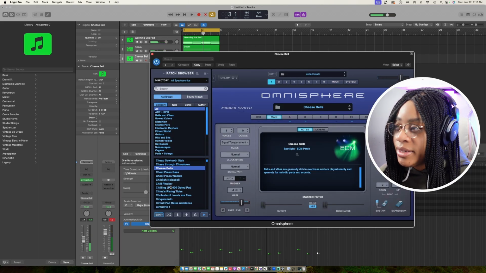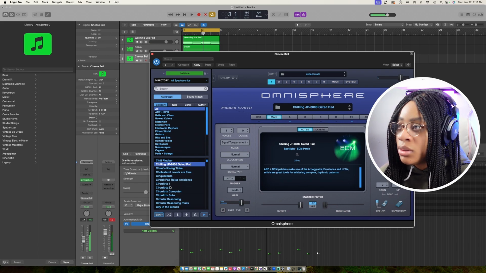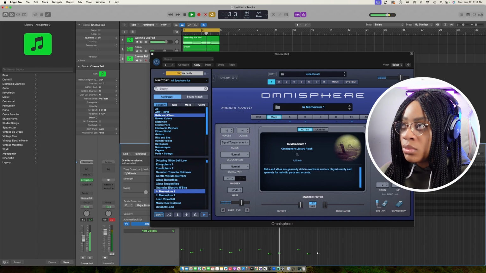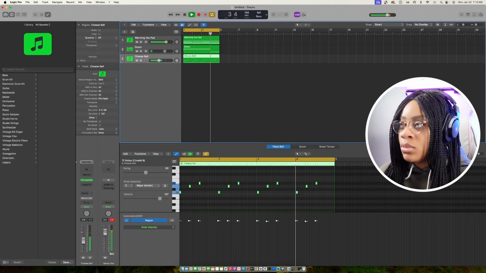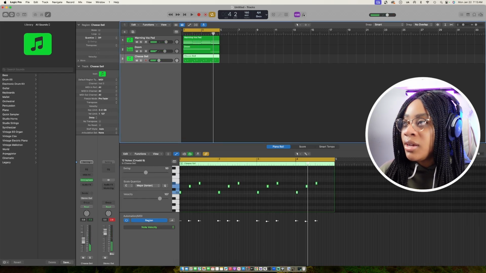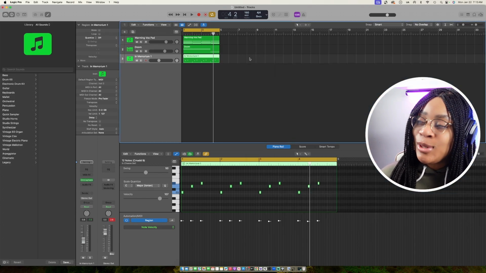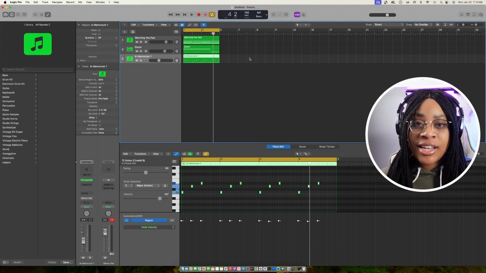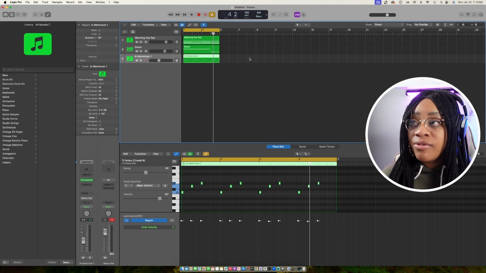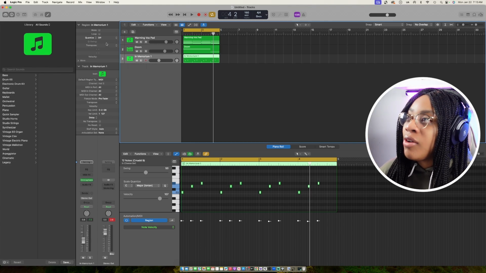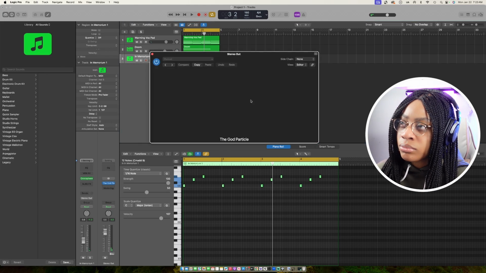I'm not really digging these bells, so I want to see if I can find something else. What y'all think about that bell? I don't know. Well, let's move on. I'm not 100% sold on it, but it could be just my producer head. I don't want to take up time trying to find the perfect bell. So we're gonna rock out with the In Memoriam for right now. I'm gonna add a clipper.